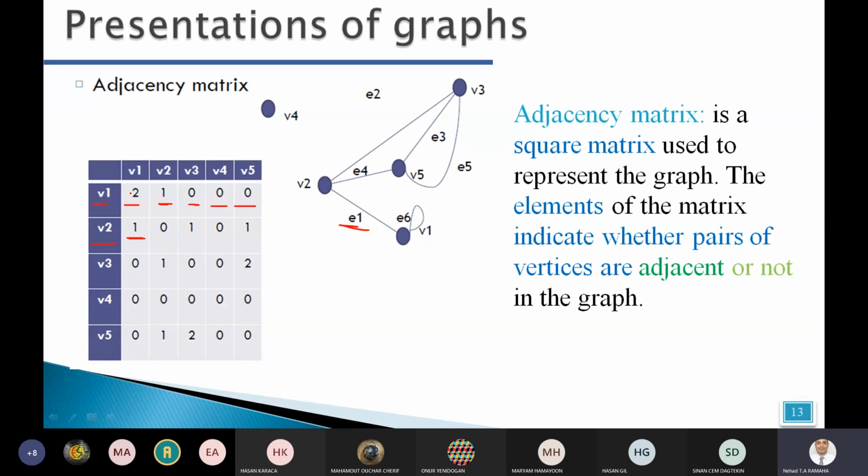So this column and this row should be the same, because it's an undirected graph.